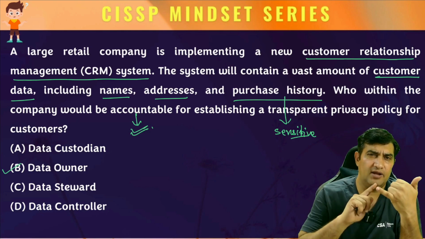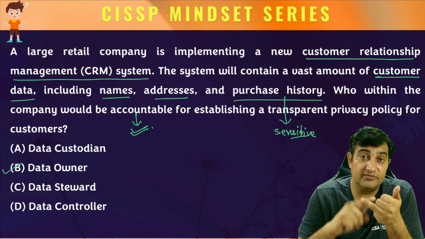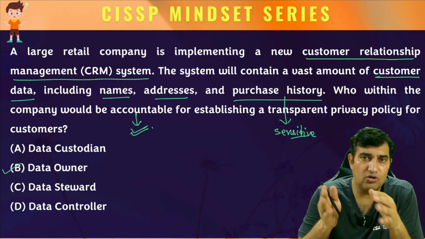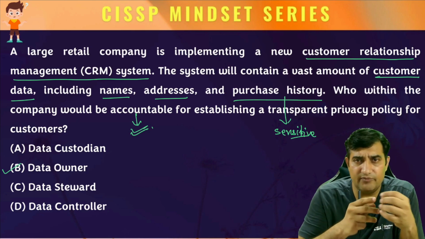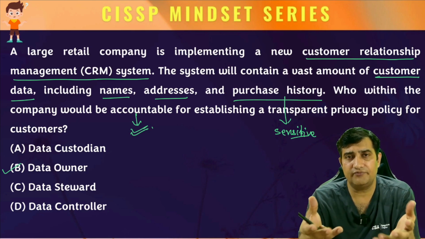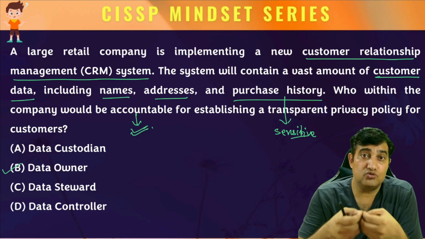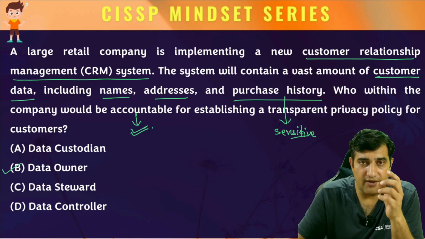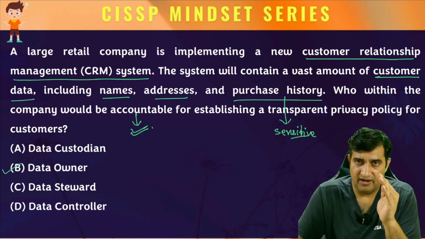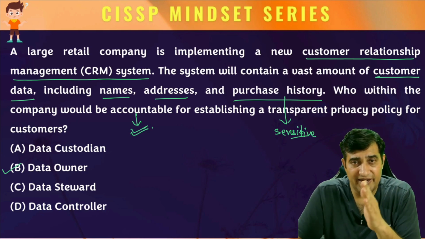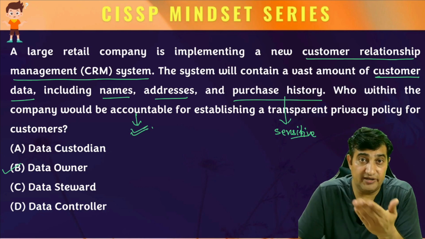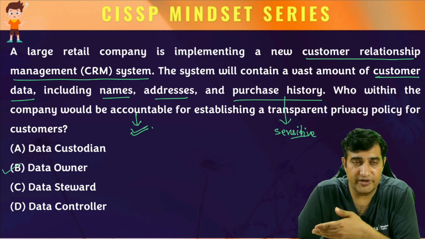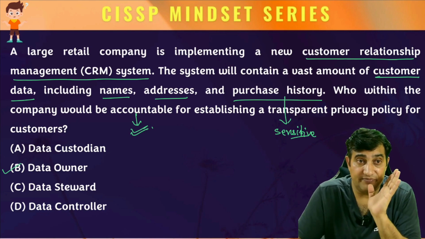Who is going to have access to the data, what classification should be assigned to the data, how the entire process should work of giving the ID and revoking the access, what kind of security controls should be there, what are the compliance requirements which have to be followed. So final accountability lies with the data owner, and he may delegate these responsibilities to a data steward or the data custodian, but accountability is with him, right?